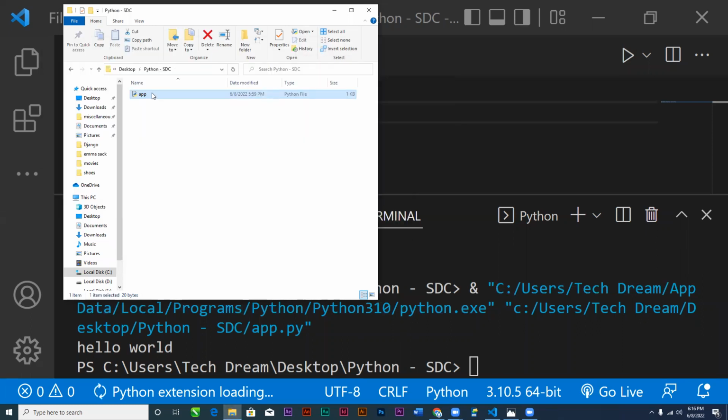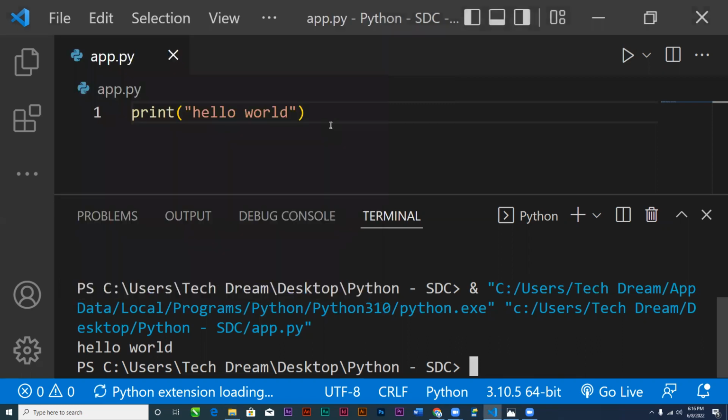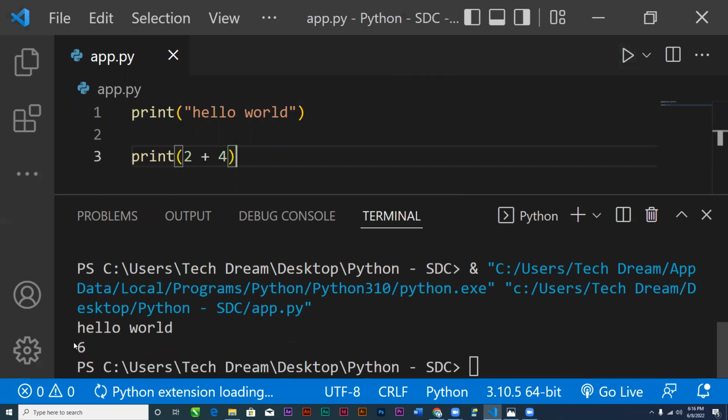So this is the software that we have opened. If we run this software, or if you convert it into an executable file and then install it on our computer, the only thing it will do is that whenever we open it, it will say hello world. Okay, so this is a simple software we can run on our machine. We also did something like print 2 plus 4. When we run it, let's see. You see that we have hello world, then we have 6 here.